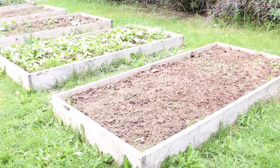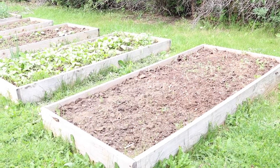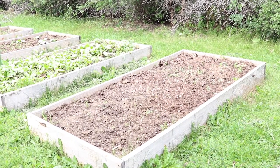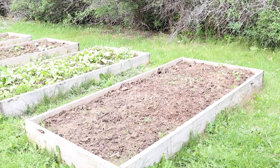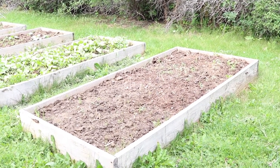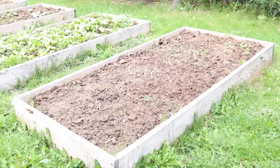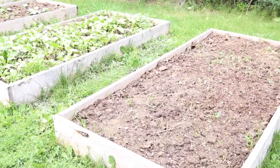We're kind of starting off with the most disappointing bed here. This one is where I like to grow some herbs — I started some different herbs from seed and so far some things haven't really come up, and I haven't found all the seeds I want for all the herbs. That's a work in progress. The seeds I used were too old, from years ago, so not a big surprise. Hopefully I'll be able to get some better seeds or start them inside and do a little better with my herb garden.